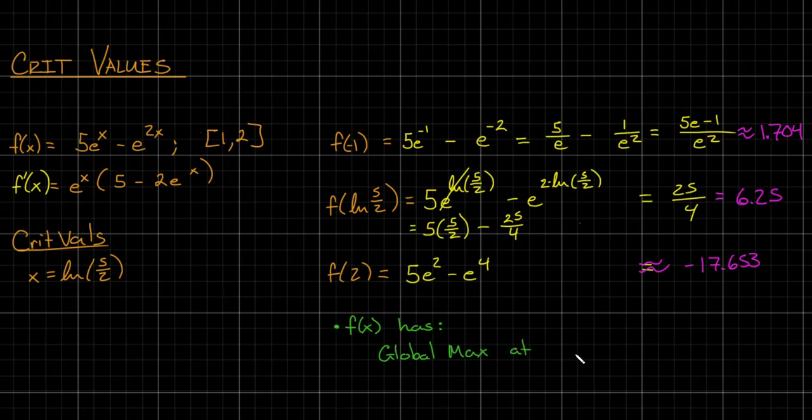And this question can be worded a couple ways, right? We could say the global max is 6.25 at some particular x value. Or if we don't want to have to write all that, can we just write an ordered pair? It's at which x value? Natural log of 5/2, whatever that is. And I'll make this parenthesis smaller so it looks like it's kind of nested. Comma, what was that y value? 6.25. And we have it.